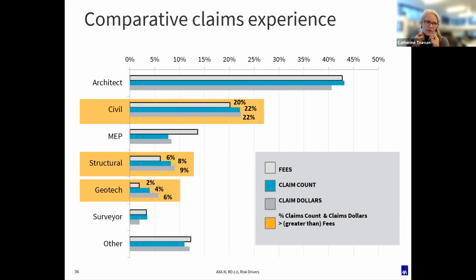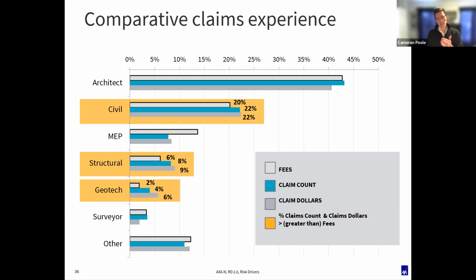One thought about that, and I think it was something I mentioned earlier, is that we have a lot of projects where the MEP is design build to the builder. So there may be problems, but because it's design build, we don't end up involved. And that may be the case. That may be driving that to be slightly lower. And it wouldn't be something that would be reported to the professional liability carrier here if it's design build.